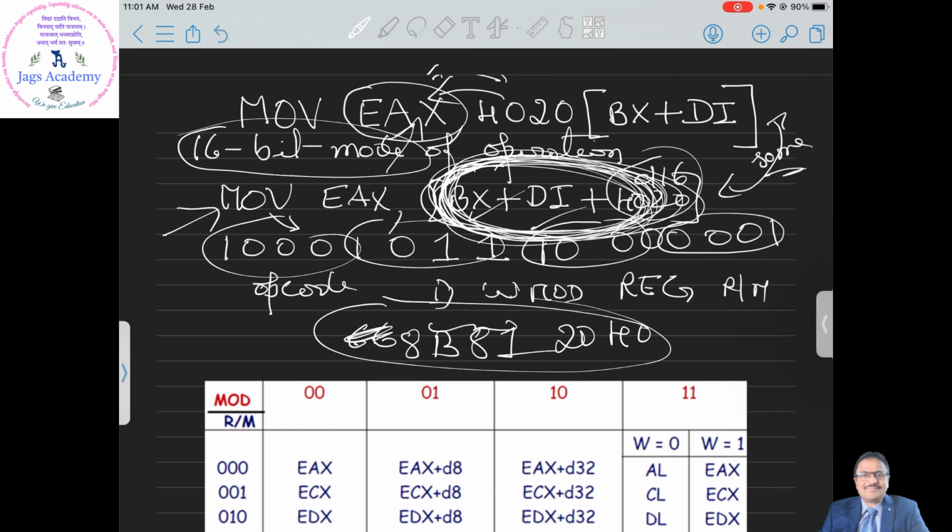In such a case, you need not put 66 here. Instead of 66, you have to put 67, because for 32-bit operation there is no violation of operand since it's already 32-bit, but there is a violation of address. So this is to be appended with 67.